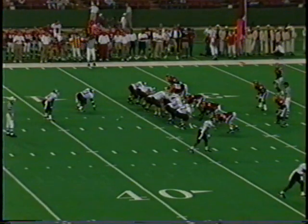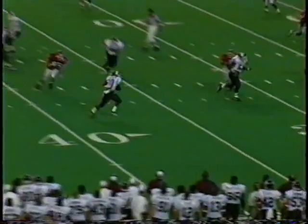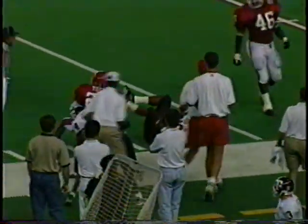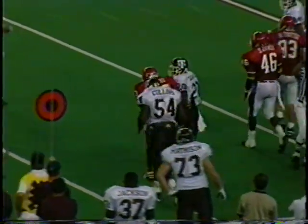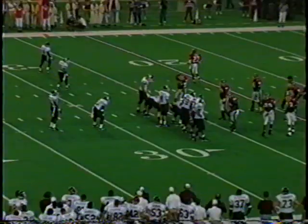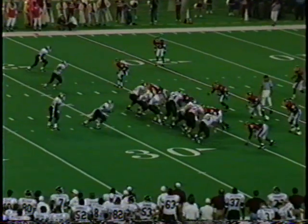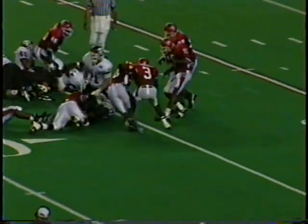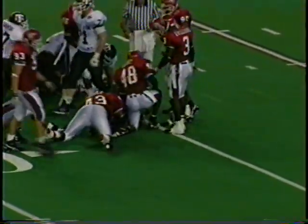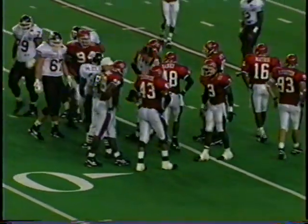Aggies trying to pick up their fifth win of the season in 24 Southwest Conference games in a row. In the flats, the ball goes to Thomas at the 30, across the 30, down to about the 26. A pass thrown in the flats to Rodney Thomas behind the line of scrimmage. Calvin Collins running from the center position all the way out in the flat to get a block for Rodney Thomas. McElroy, the tailback, ball goes to McElroy. Started inside, goes back outside, goes to the 25, got a yard, and that'll be all. A&M will face now third down on about two.